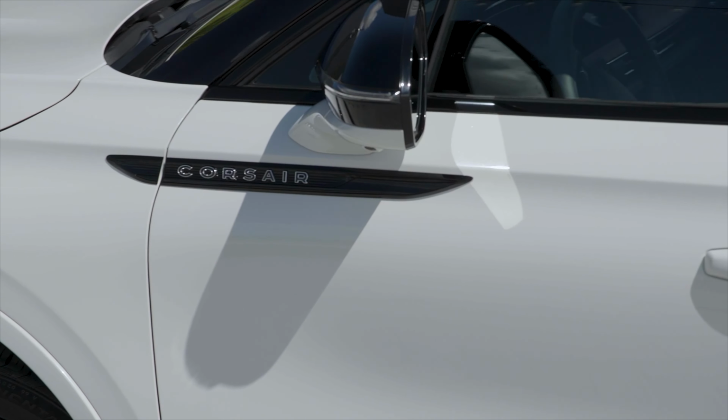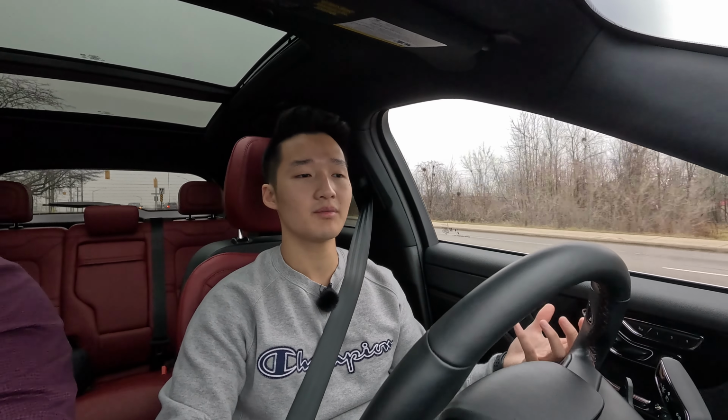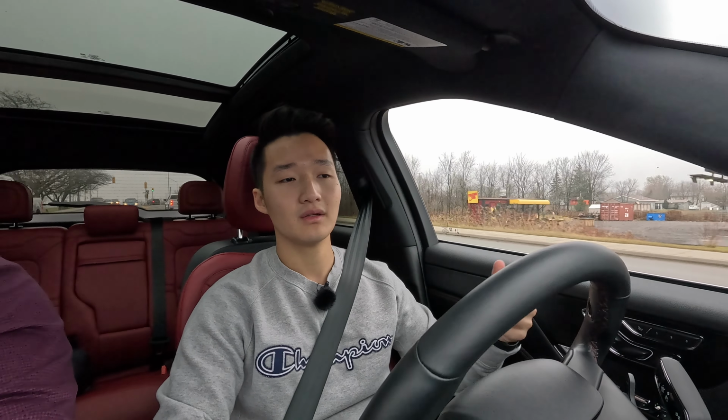Yeah, and those four things is a $7,000 option. Yeah, it's pretty pricey. $8,000 actually. Yep. It's an $8,000 option in Canada here. And really, with such good lane centering already, do you really need that Blue Cruise? And head-up display is nice to have, but again, do you really need it? No, and there's some trade-offs too.